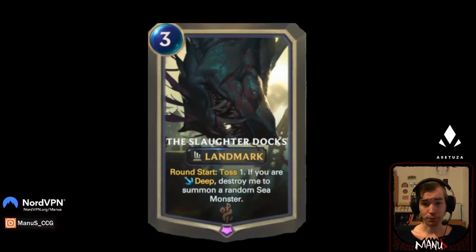Next we have the first new Bilgewater landmark, the Slaughter Docks, a much cheaper one here, costs 3. At the round start you toss 1, so it's most likely gonna go into deep. If you are deep, so it also cares about you being deep, you destroy it and summon a random sea monster. So it's actually pretty solid. Like, it's not that easy to kill. It helps you get to deep, and once you are at deep, you're guaranteed to get something that is much better than 3 mana. So yeah, seems like a pretty interesting and solid card for deep.